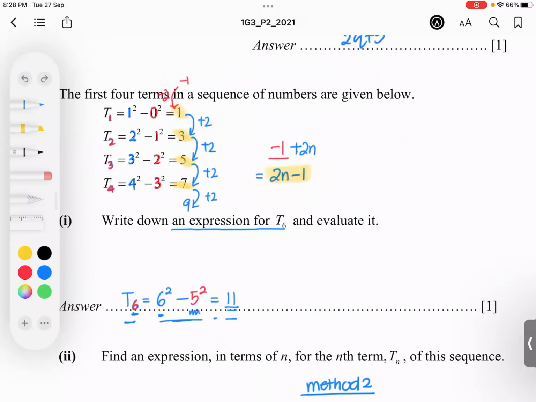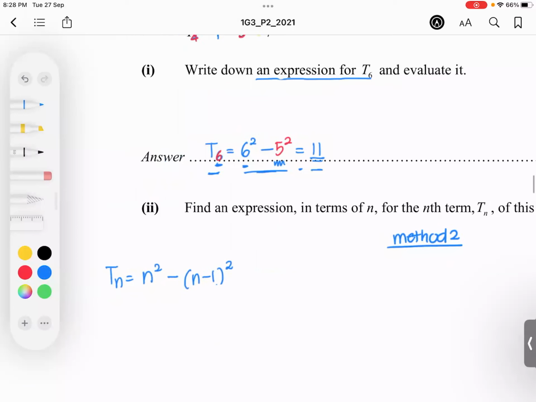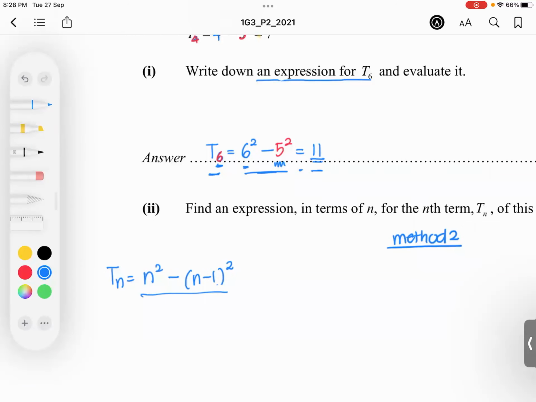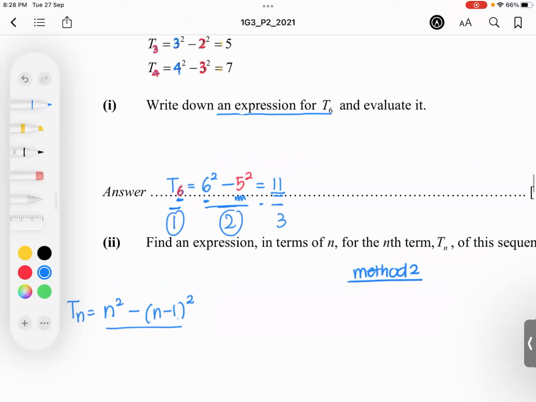Just now I asked the question over here, right? You notice you have your first part, this one is t n squared minus n minus 1 whole thing squared. This part you understand? Yes, this part you understand, right? Then you notice in your expression there is the first part, second part, and the third part, right? I need to equate to something over here, right?